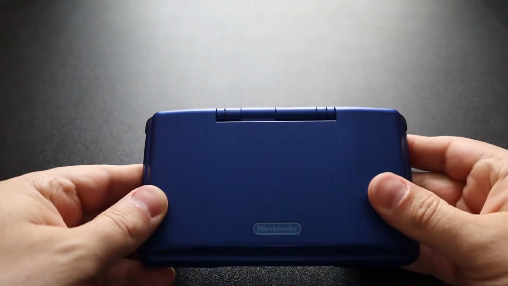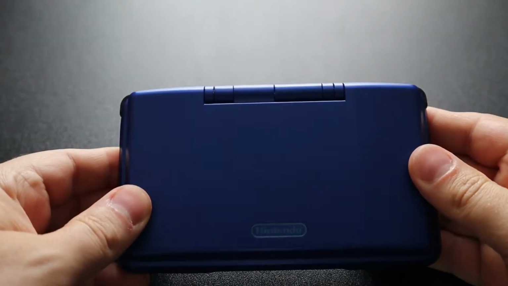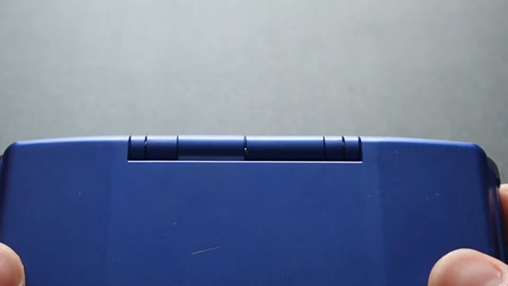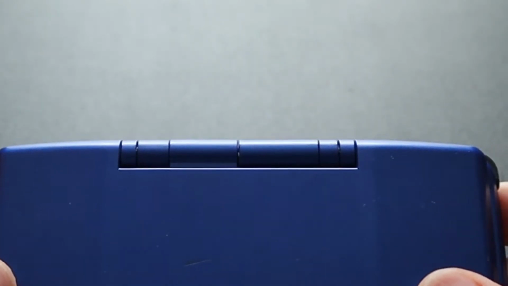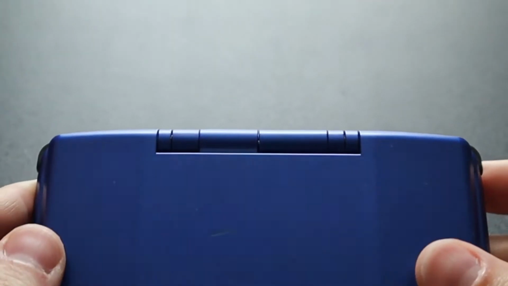The original DS doesn't use much of the space on the top. All that's visible is the Nintendo logo and the hinge. The hinge is somewhat notable. It's very similar to the GBA SP's hinge and feels sturdy enough to withstand a multitude of openings and closings.